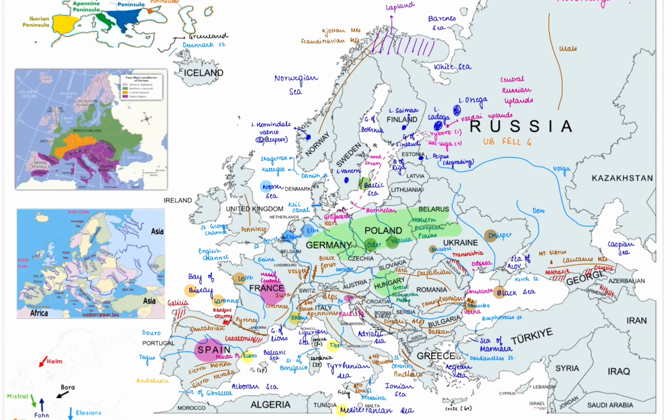Mapping of Europe, let us start with the water bodies surrounding Europe. The part of the Arctic Ocean forms the Barents Sea and the Norwegian Sea. The White Sea connects to the Barents Sea. Gulf of Bothnia, Gulf of Finland, Gulf of Riga. We move into the Baltic Sea. Then through the Danish Strait, that is Skagerrak and Kattegat, we move into the North Sea.